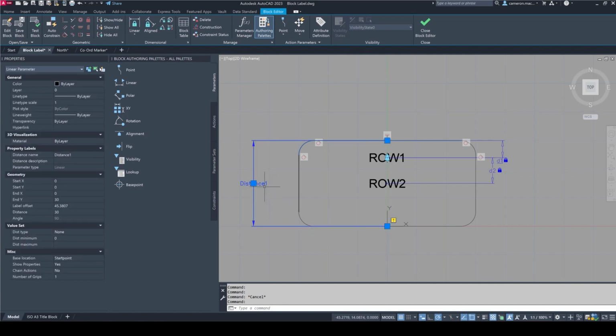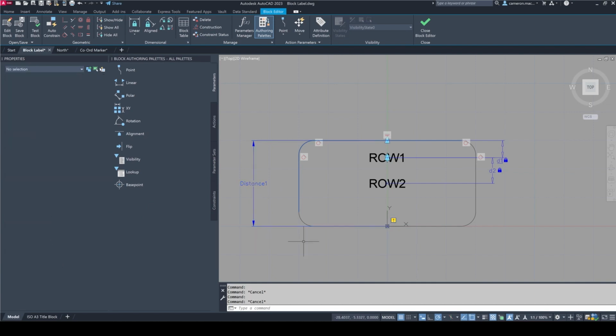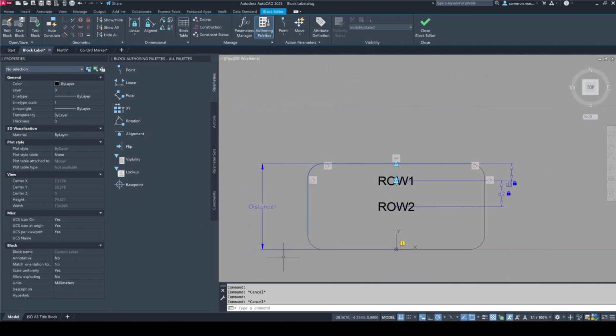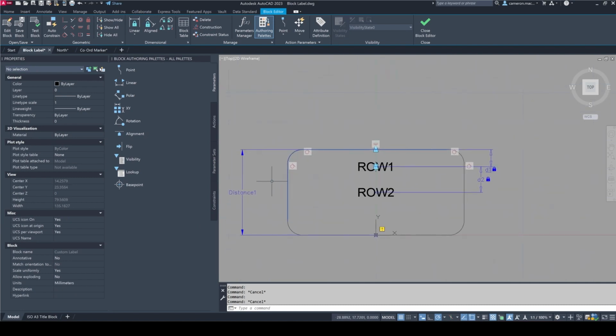And what you might notice is now that the distance between those 2 points is essentially what's driving our value. So we've got a distance value here of 30, and that's essentially what's going to be driving the stretch value in a bit. So we've got our parameter configured. The next step is to go in and grab an action that's going to be related to this, and the action is going to be a stretch.